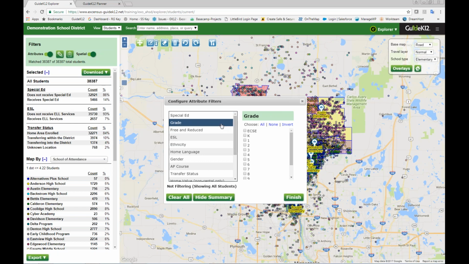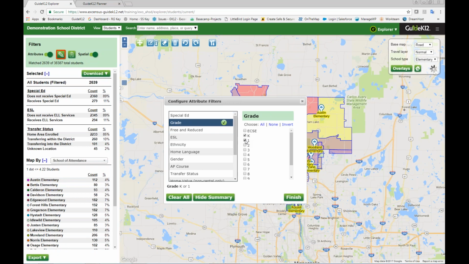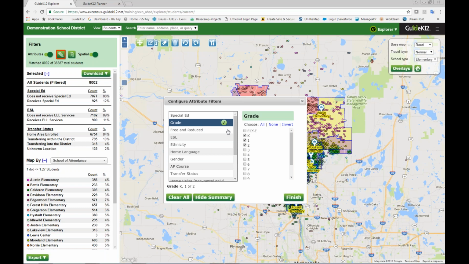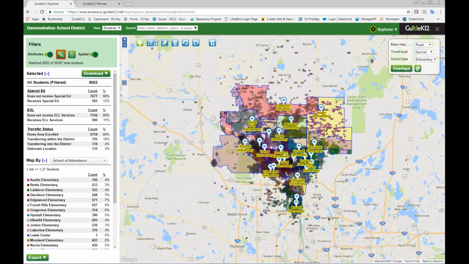One improvement we also made in the category section is once I start filtering, you're going to see a big green check mark show up in the category, telling you that you have values selected for that field. So here I've chosen grades K, 1, and 2. You'll notice it filtered real time. All I need to do is click the finish button to go ahead and filter that set of students. And now we're looking at a filtered set. We also tell you here in the summary dashboard that it is filtered, and your total count.